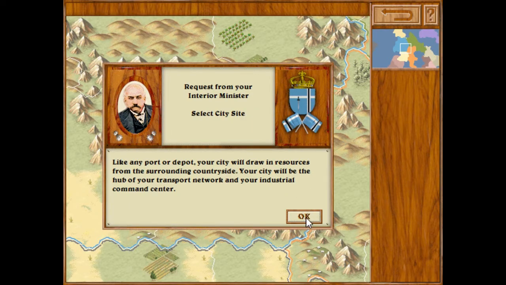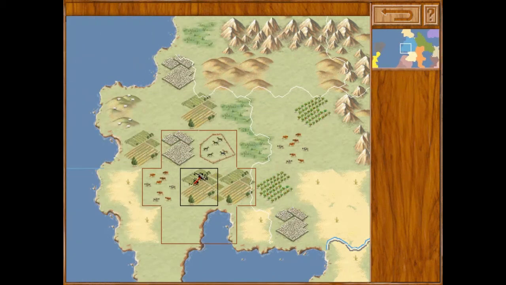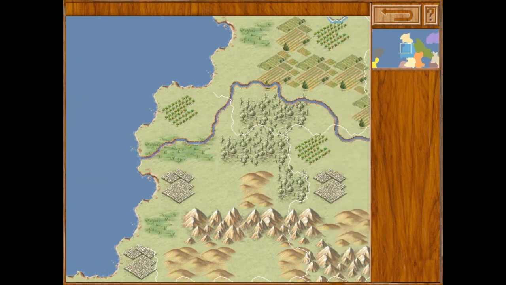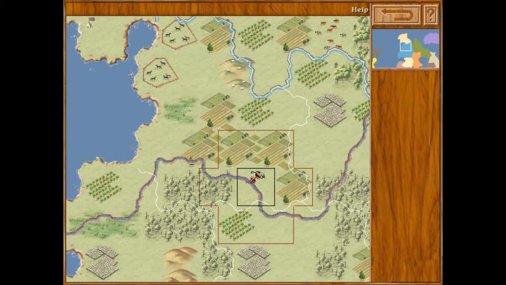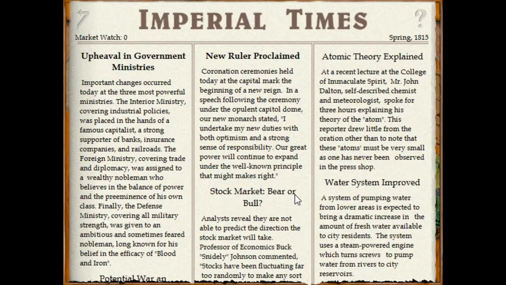We'll start by picking a country, and we will have to pick a city site. The goal of the city site is to have room for as much population as possible, and that requires a combination of foodstuffs. You want grain, and you want fruit, and you want either meat or fish. So let's see if we can find it. I think this site could... Oh, that's pretty good. We'll found our capital here.